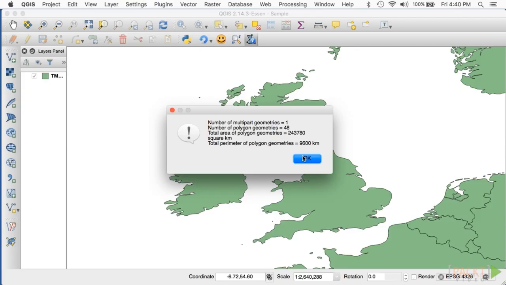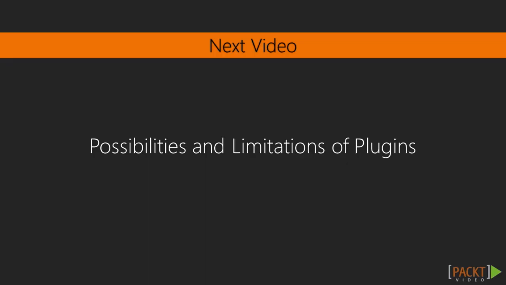In this video, we created a useful plugin that displays statistics about a clicked-on geometry. In creating this plugin, we saw how to use a map tool to create a mode for a plugin. We saw how to identify a clicked-on feature, how to calculate various statistics about a geometry, and how to format those statistics so they can be shown in a user-friendly way. In the next video, we will explore some of the possibilities and limitations involved in implementing your mapping application as QGIS plugins.